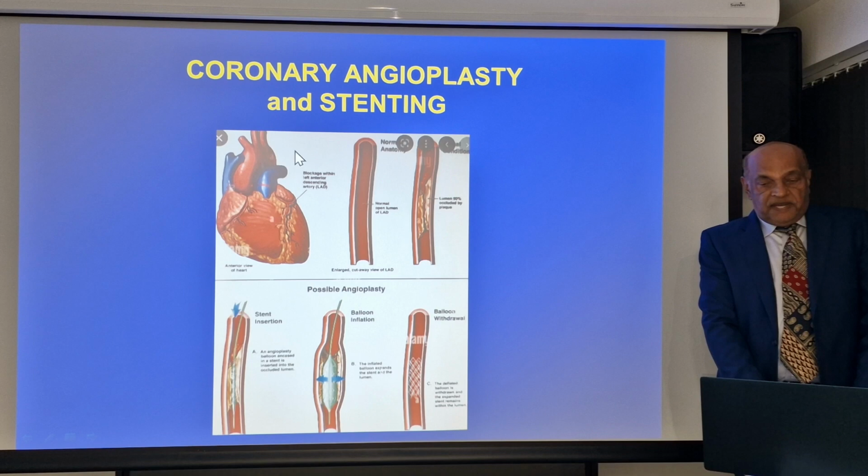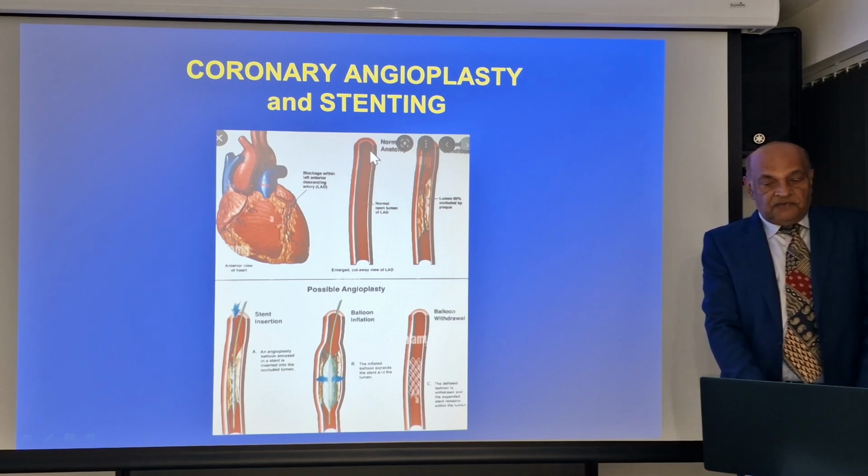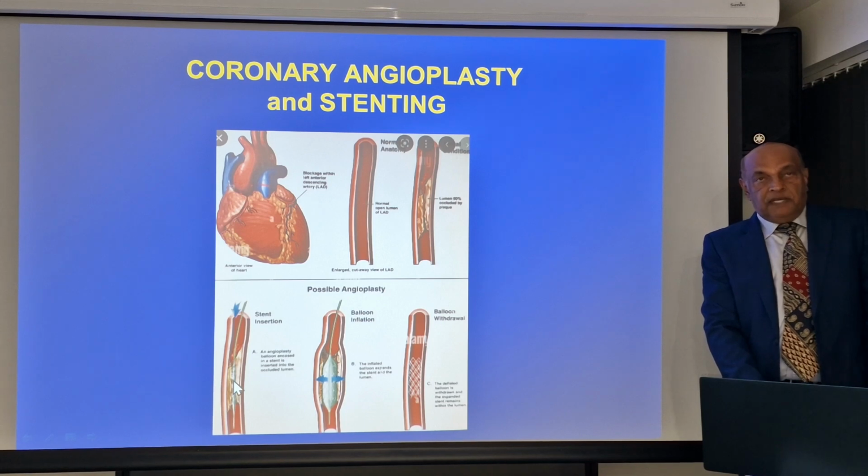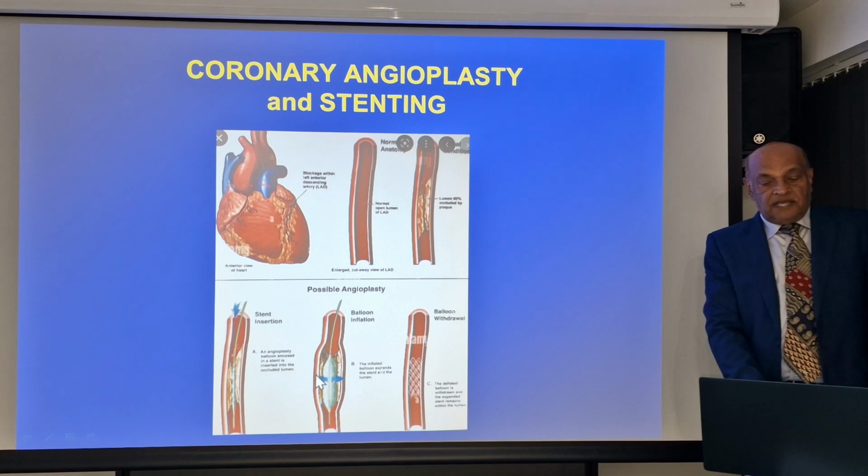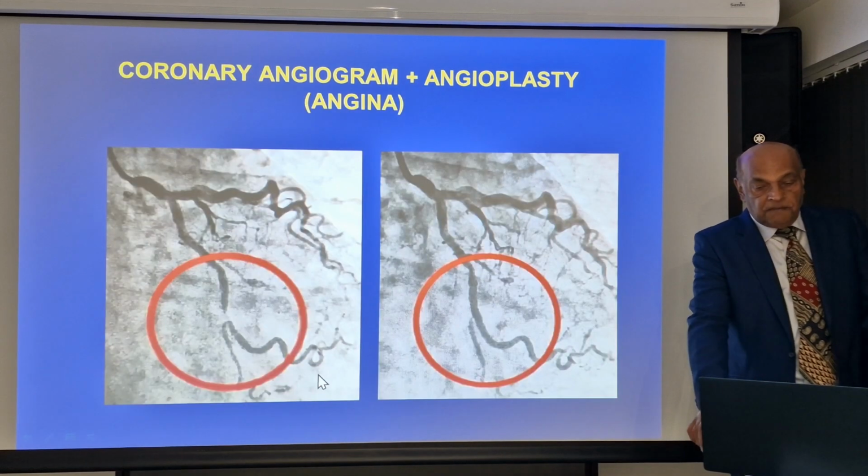So in summary again, coronary angioplasty and stenting involves looking at the narrowing or blockage of the artery, and basically one passes a fine guide wire through this narrowing and then subsequently places a balloon which has got a stent mounted on it, and when you expand the balloon, the stent will fall in place and then you can remove the balloon.